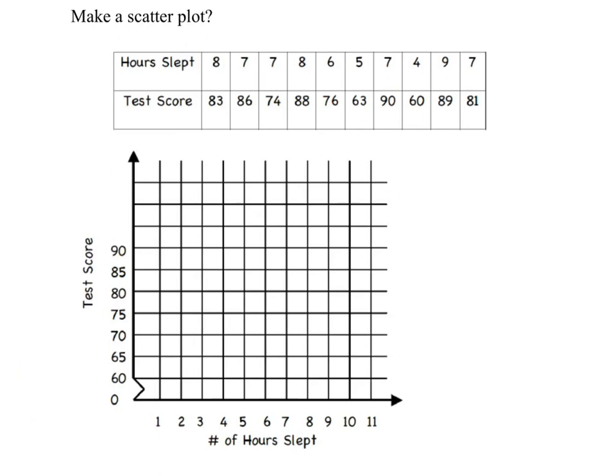The first thing you need to be able to do is make a scatterplot and the way scatterplots work is typically you'll have a table of some sort, just a list of data. And the data comes in two variables, which is why it's called bivariate data. These make points. This is the point 8 comma 83. So you go to 8 and approximately 83 and you put a dot. Then you go to 7, 86. So you go to 7, 86 is a little bit above 85 and you put dots. You put all these dots and you have some sort of scatterplot.